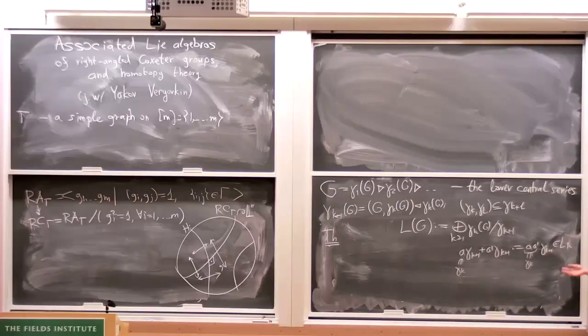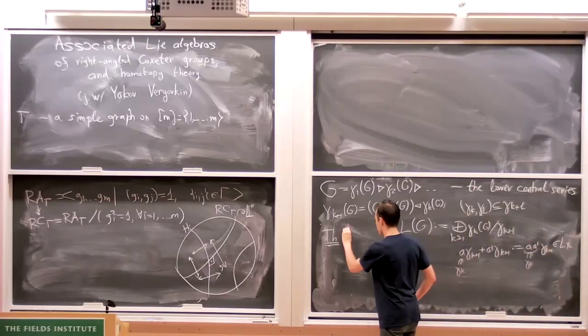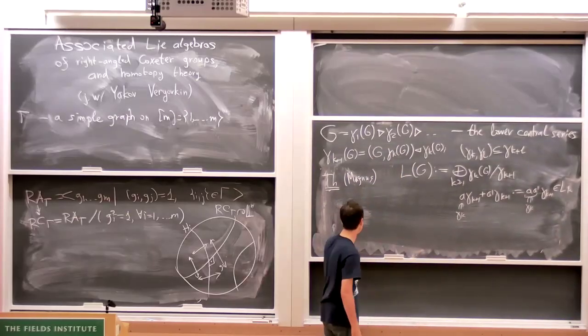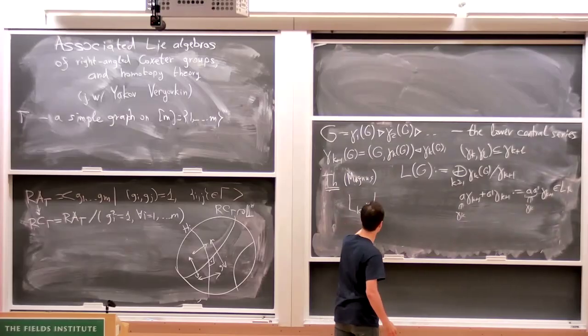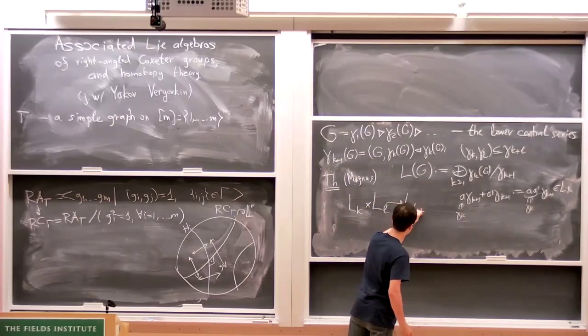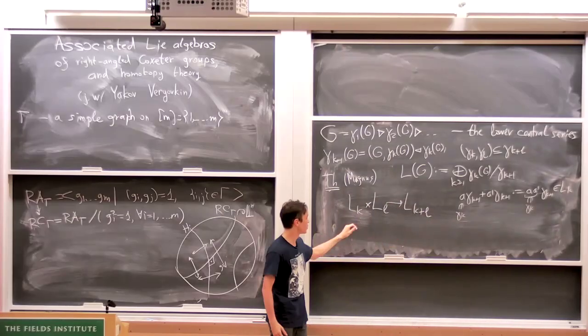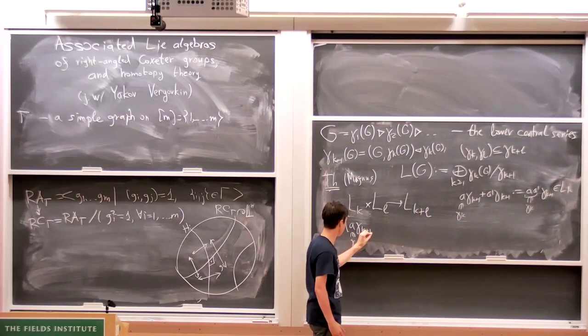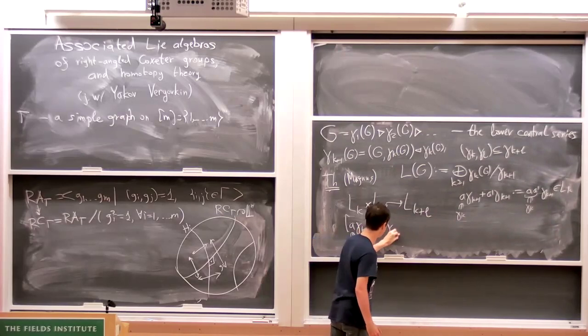But we also have a Lie bracket on this object. This is a theorem, I think, of Magnus. To obtain the Lie bracket, you should use the group commutator. It's as follows. We have an element here, which is represented by a coset, a is in gamma k. Here we have an element b, b is in gamma l.